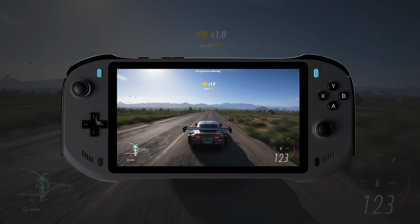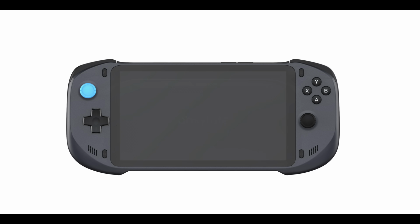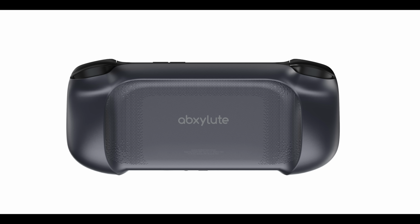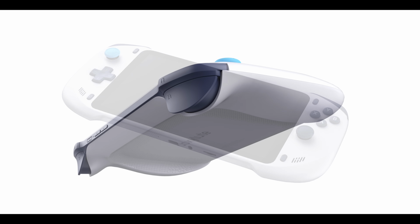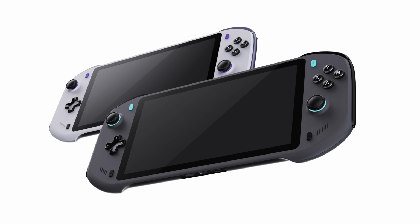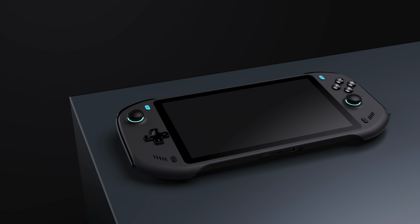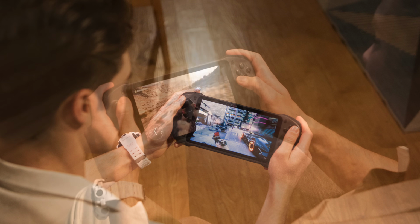So yeah, it looks like development progress on the device is coming along really well, and as soon as I can get my hands on a unit, I will be making a full video. We're going to test out a bunch of stuff, but I'd like to know your thoughts in the comments below. Obviously, this isn't going to compete with something like the Steam Deck, but it is going to compete with the other cloud gaming handhelds on the market right now, and if they can keep the price under all of those, then this might be the one to go with if you're into cloud gaming on one of these handhelds.